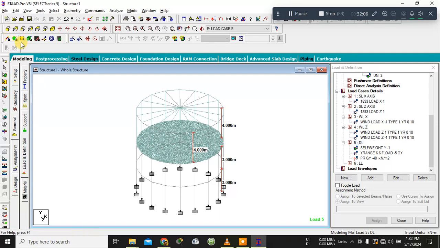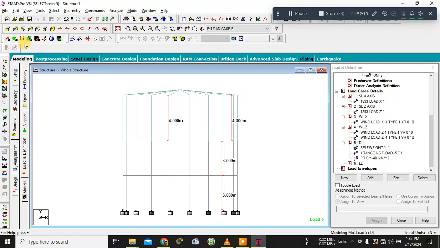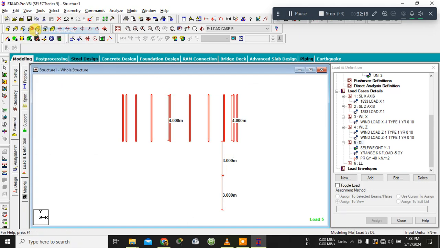Let me do one thing. Let me go to the front view first, then after that click view, only selected object.